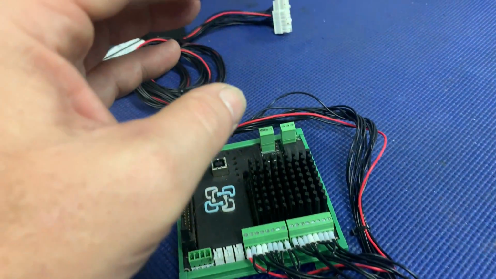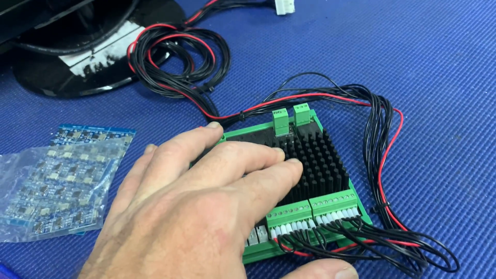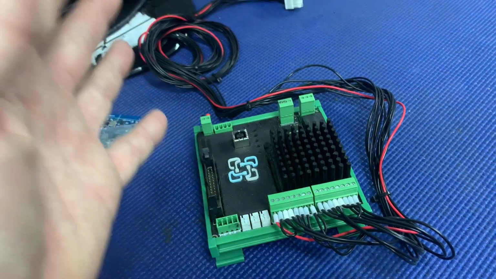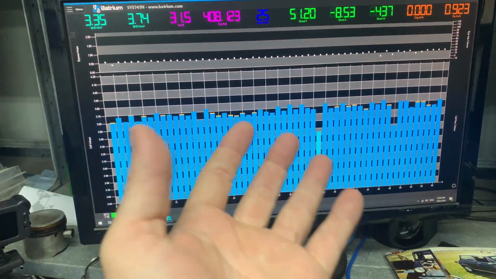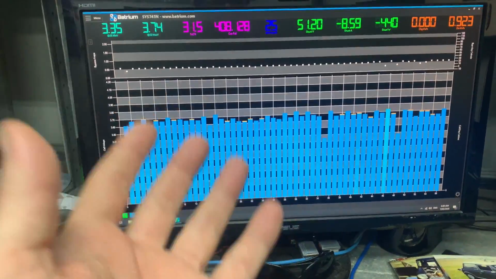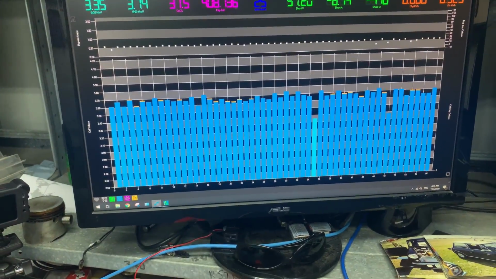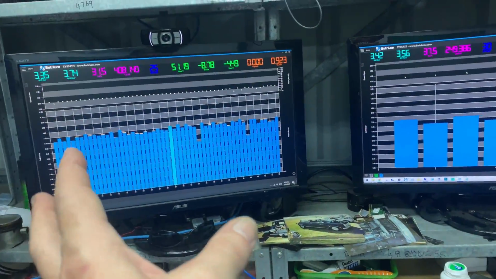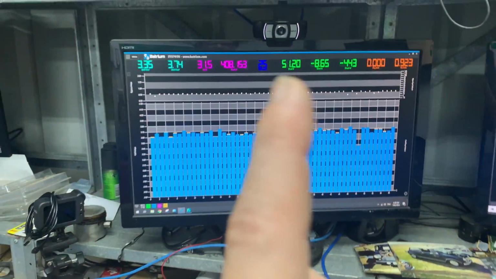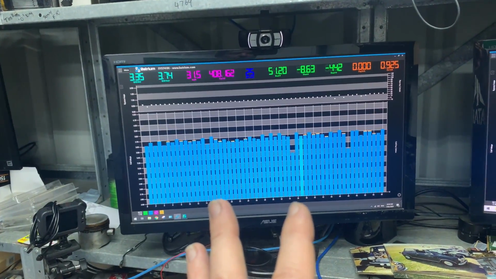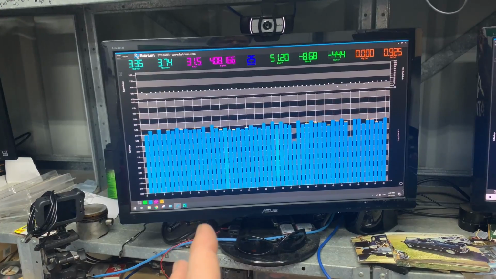Now I plan on changing from the Watchmon 4 to the Watchmon 5. Now that isn't a necessary change, but given that I'm taking out 28 Longmons here, it means I don't need to go with the Watchmon 4. I can use that for a different project that I do have in mind. And I can reuse all those Longmons and stuff. And this one here, I think, is going to have more than enough balancing current to sort that out and to keep it all balanced with the 240P packs.